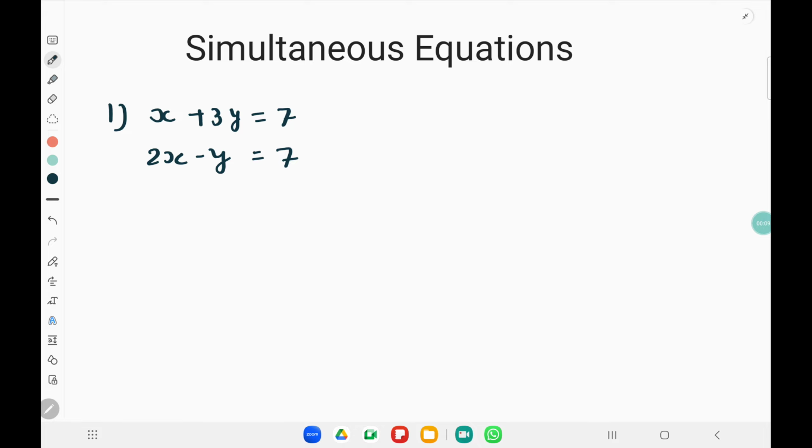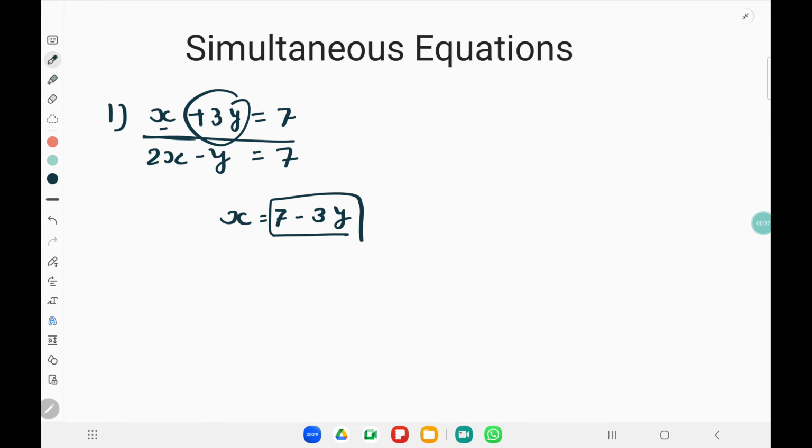So yesterday we learned this topic and today we learn another method. Okay. So if you want to solve this equation, we try to make x the subject. If we want to make x the subject, we move this one to the opposite side. So we could write x equals 7 minus 3y. So wherever we see x, we replace it with this value, right? Because x equals 7 minus 3y, it is the x value.